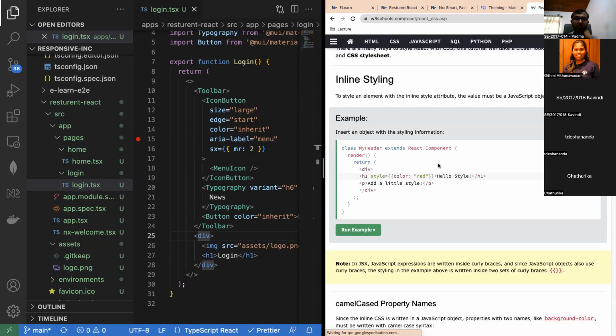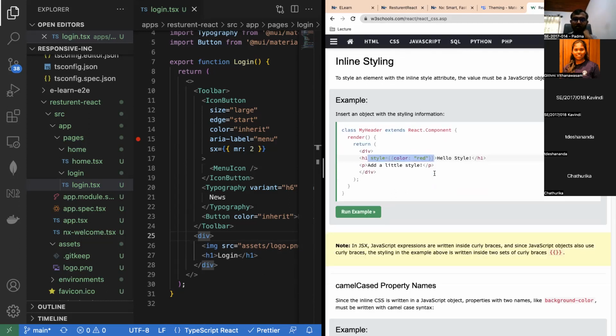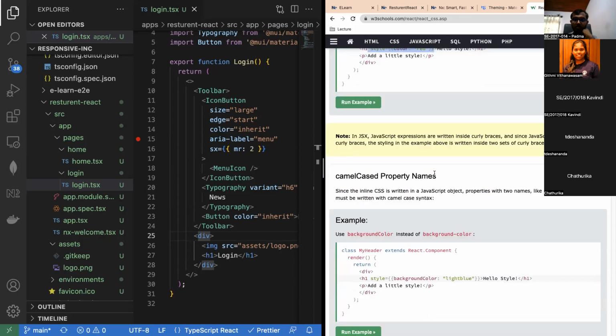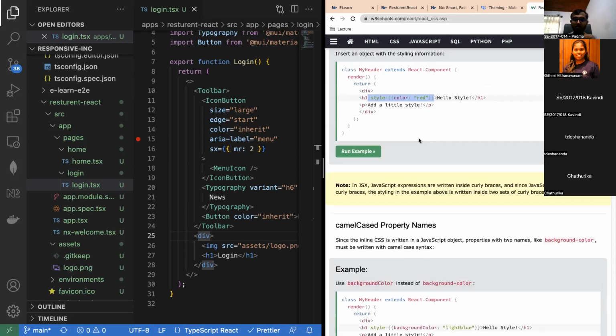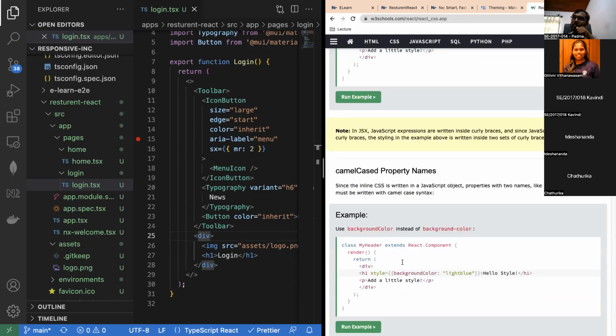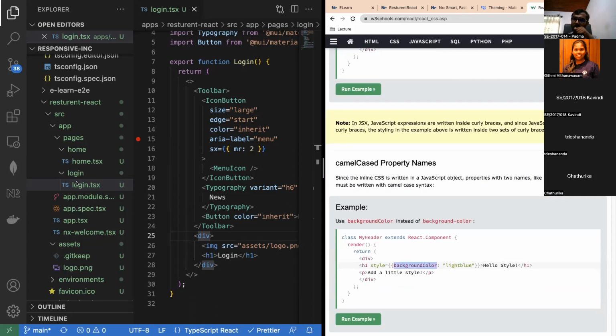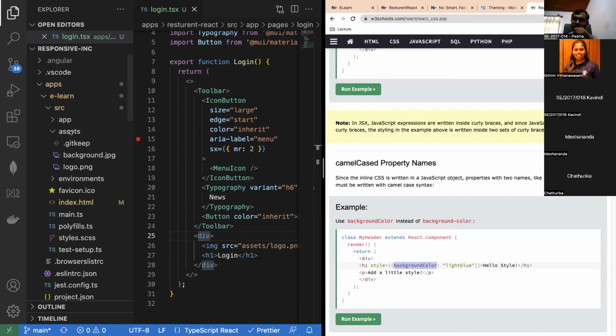We can use the style syntax directly, like inline styling in HTML. Remember, these are not the same as HTML property names. For example, you can see the background color.